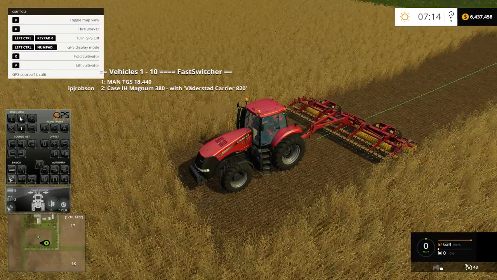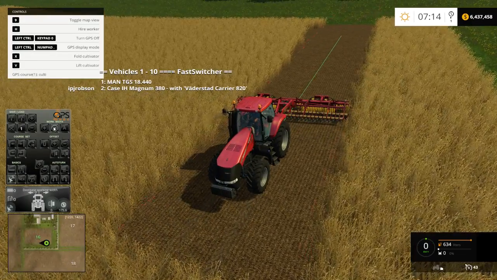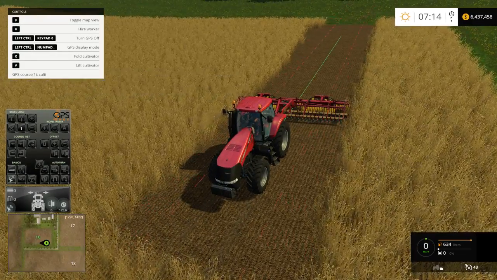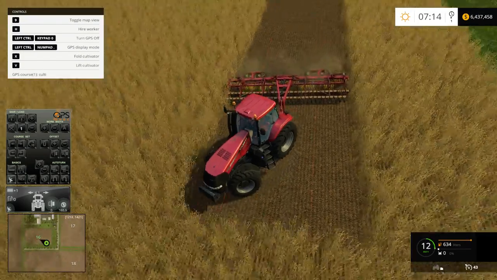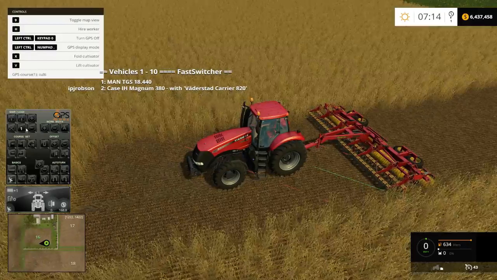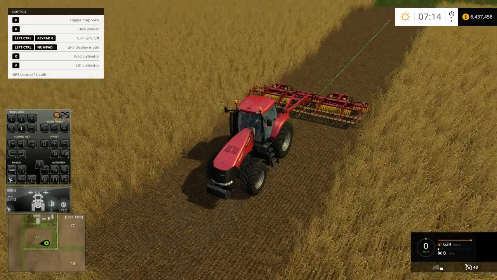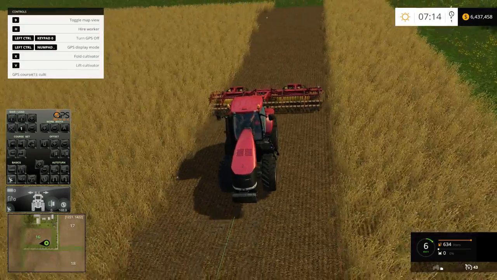So then what I could do now is, let's say I was using a different implement and it's a different working width. So see how it's nice, it's really strange right there, and it's off in a different direction. Oh no. What you can do is you can go back to course number 1, which is right here, and go to load course, and it will automatically return to the course and how you set it.